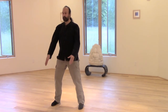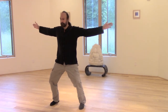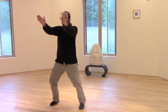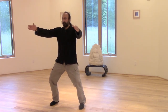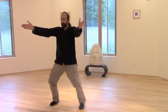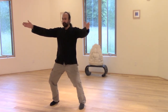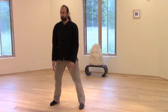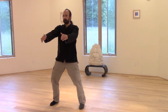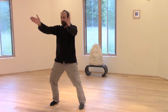Now breathe in, both palms face each other. And stay down, breathe out, open the arms. Breathe in, and breathe out and rise. Breathe in, breathe out. Breathe in, breathe out. Slowly breathe in, slowly breathe out and rise. One more time. Slowly breathe in and sink. Slowly breathe out. Breathe in and rise.